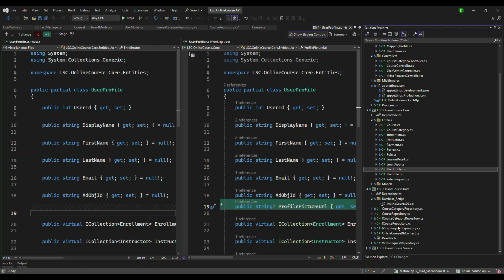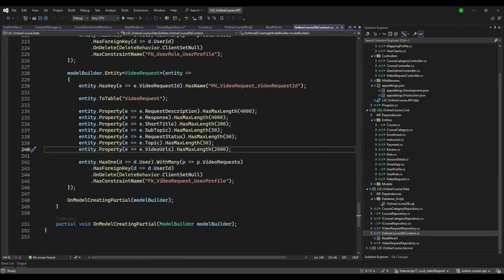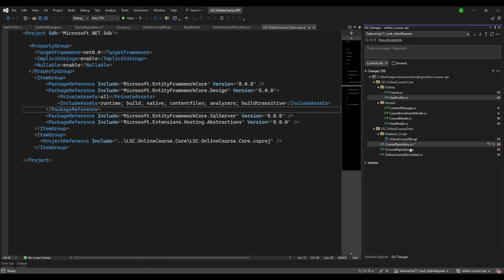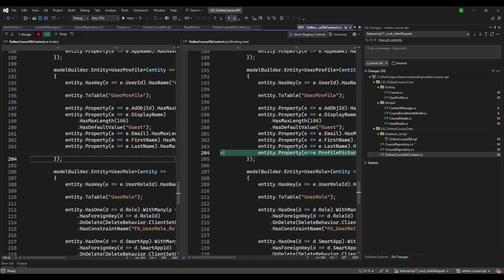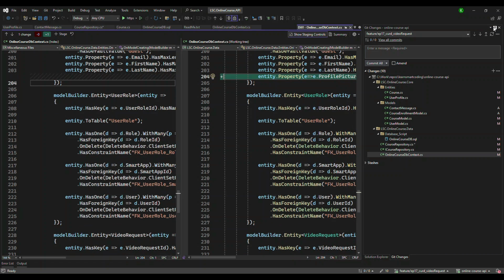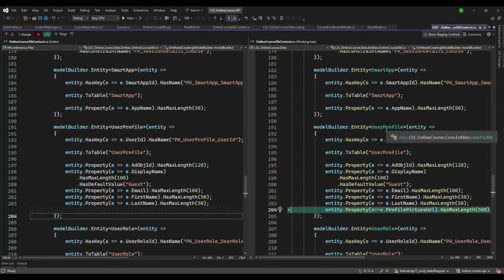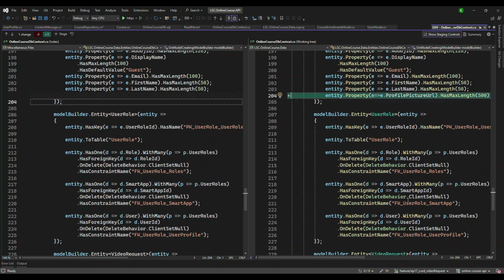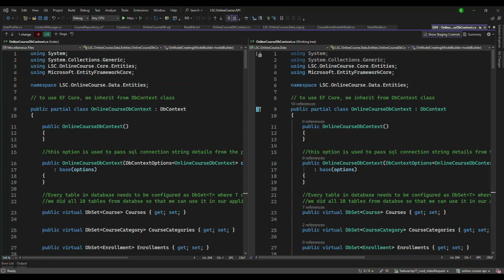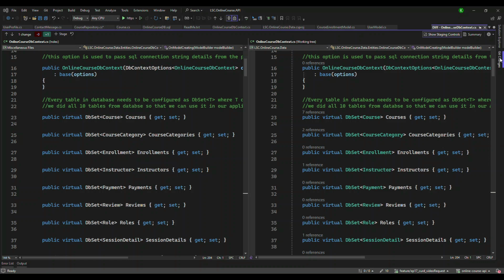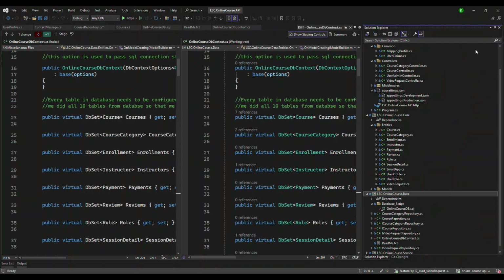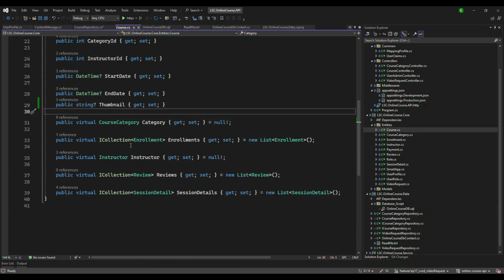Now let's go to the context. The context also should have been updated, so let's see what was updated in the context. After we do this, the update in the context is again the same thing. Under this table, the new property was added, so let's add one more thing for the course. If I go to course, here is the one.